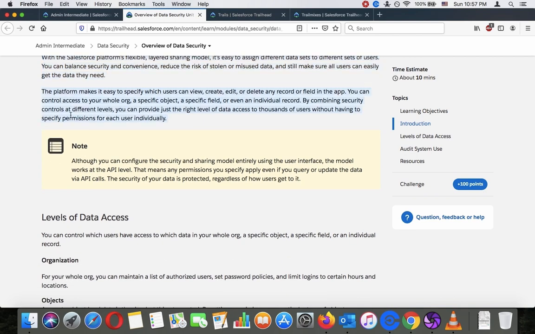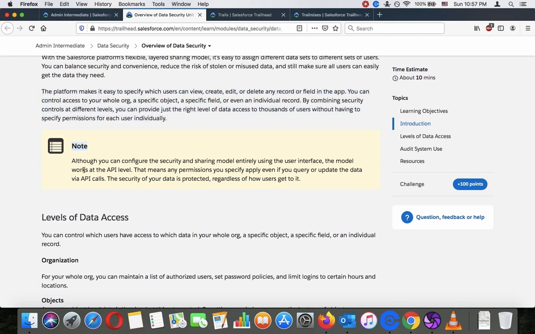The platform makes it easy to specify which users can view, create, edit, or delete any record or field in the app. You can control access to a whole org, a specific object, a specific field, or even an individual record. By combining security controls at different levels, you can provide just the right level of data access to thousands of users without having to specify permissions for each user individually.